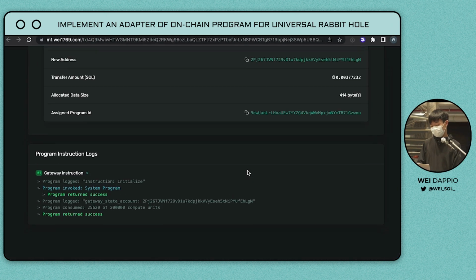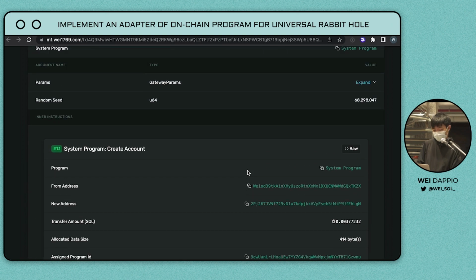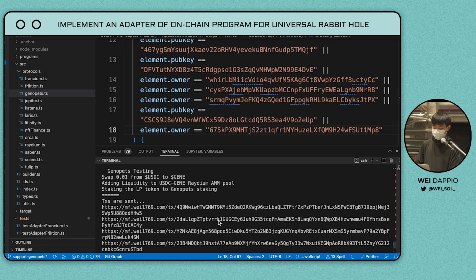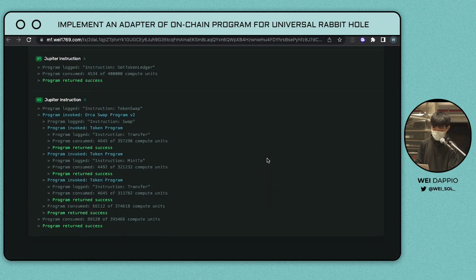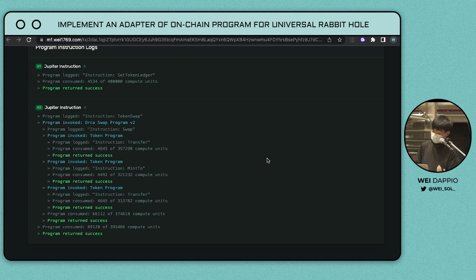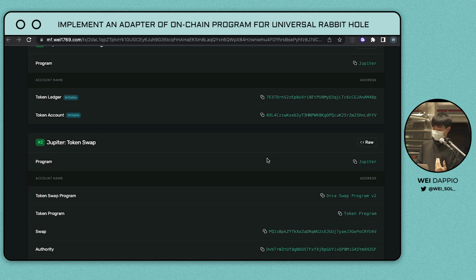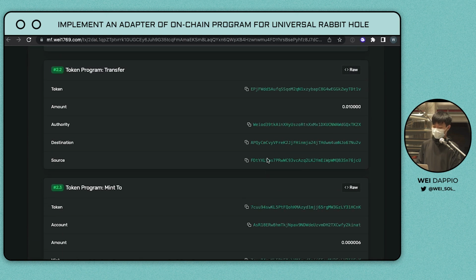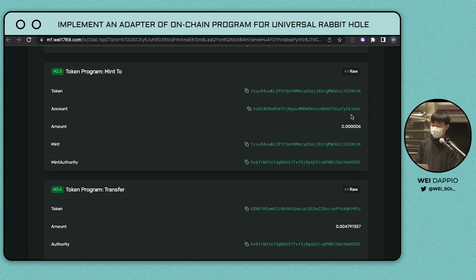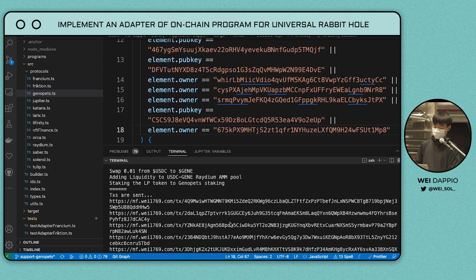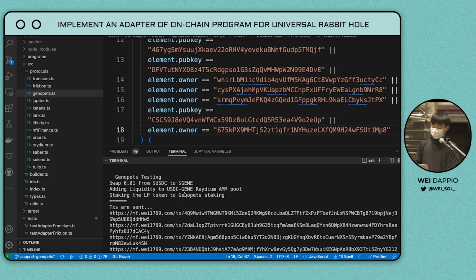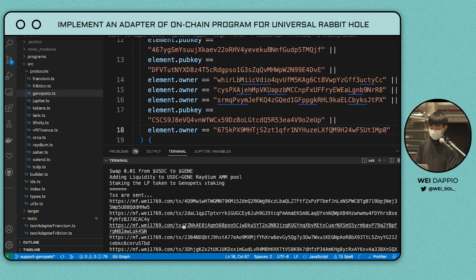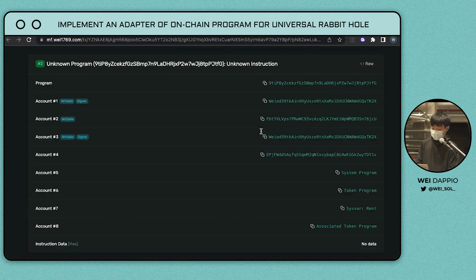You can see if there's any. Yeah, there's no. Oh, this is initialized with a swap. There's actually a swap here, it's done from Orca. So after the swap from USDC to Gene token, you add liquidity to Radium LP.